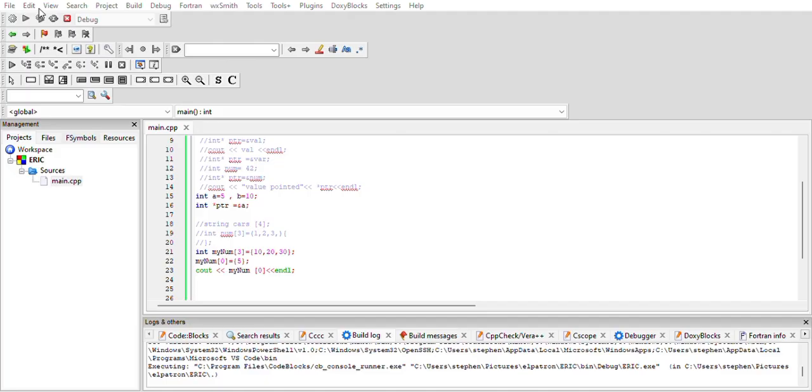So let's end line and let's terminate. So now we are changing an array element. This is how we go about it. Now let's try to run the code and see what we will get.